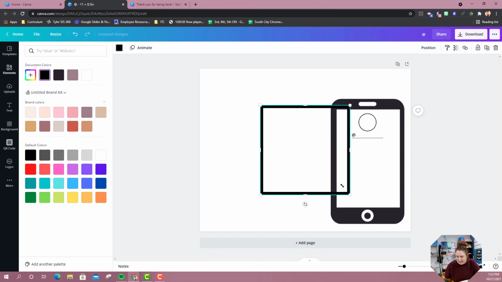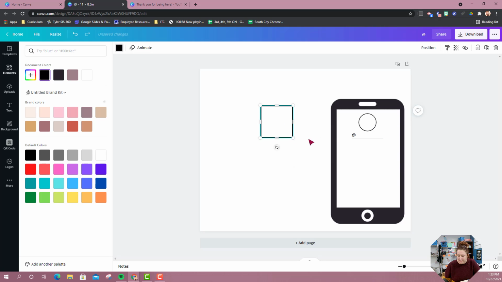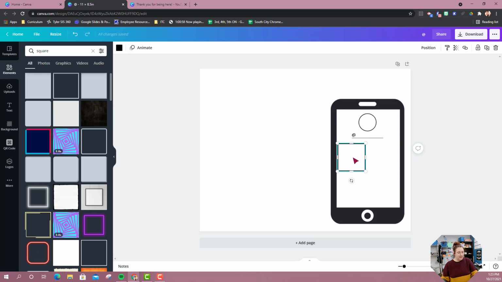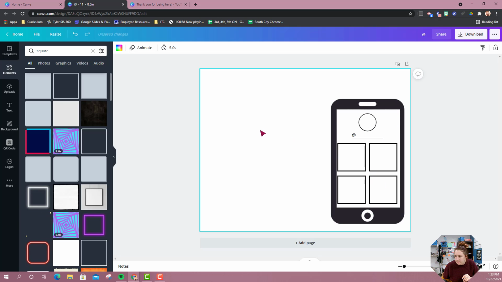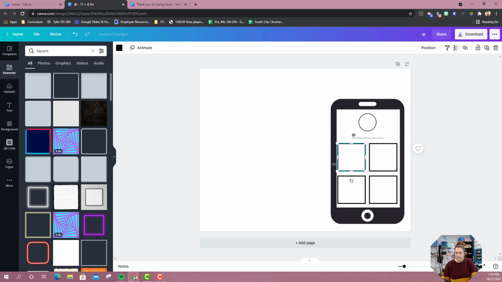I can. All right. So I'm going to make this a little smaller, drag, and I want this to kind of be cut into 4 parts. Okay, I'm happy with that. I'm going to copy and paste it and move it over. Copy and paste it, move it down, copy and paste it, move it over. Let me see how I like this.